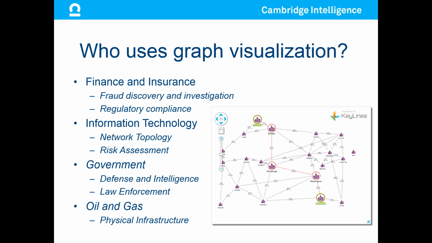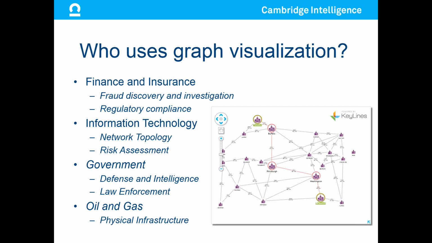Being able to look at linked data that may not necessarily be physically linked, but maybe linked by virtue of family relationships, if you're uncovering gang activity in the inner city or looking at terrorist activity across the world or things like that. Something that intelligence agencies do and really need to understand is what is the impact of an operation that I may take in a certain country, who is linked to the various affected parties. How might that spread out from where I'm aiming to accomplish whatever it is I'm aiming to accomplish.